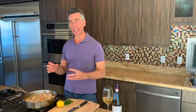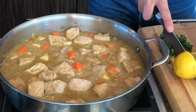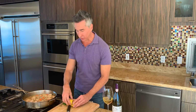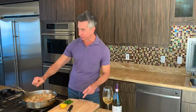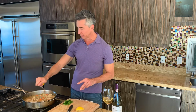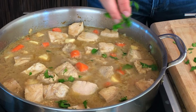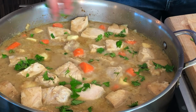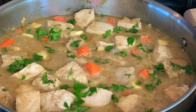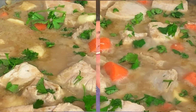It's been 10 minutes and this house smells amazing with all these Indian flavors. I just have a lemon here. I am going to squeeze a little bit of lemon juice right on in. That just brightens up all these bold flavors and brings them all together. So a good fresh squeeze of lemon juice, and I like to top it with some cilantro. And that is it. We are ready to plate up. So let me get our plates, and I can't wait to taste this.